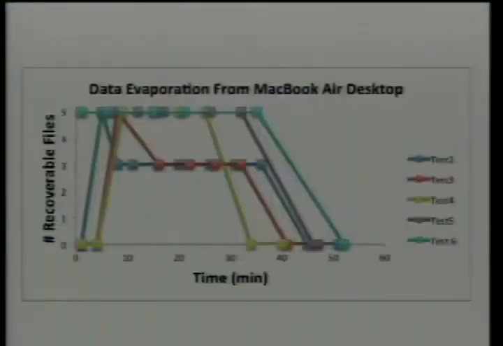And when you do this a few times, here's the result of me doing this 5 times a couple days ago at Starbucks, in minutes. Some of the files sometimes vanish quickly, but most of them are gone after 30 minutes and never take longer than 60 minutes before all 5 files are gone. So the time it takes for those files to vanish is random, unpredictable, and can be up to an hour if you put them in a folder on your desktop on the Mac. As we will see, under other conditions, it can take different amounts of time.